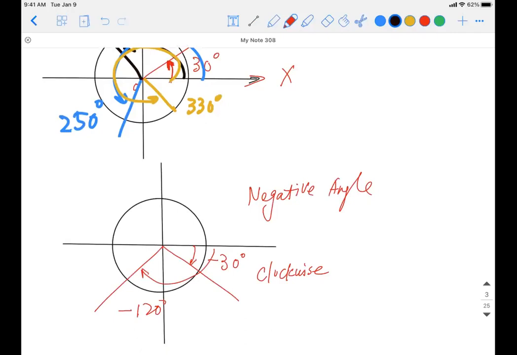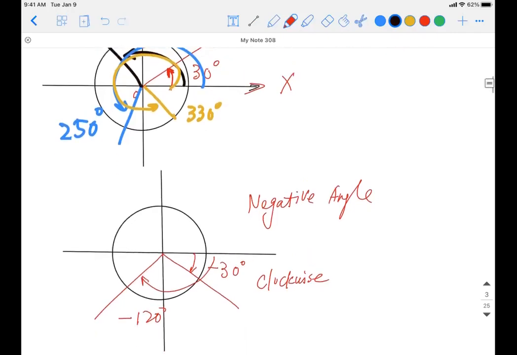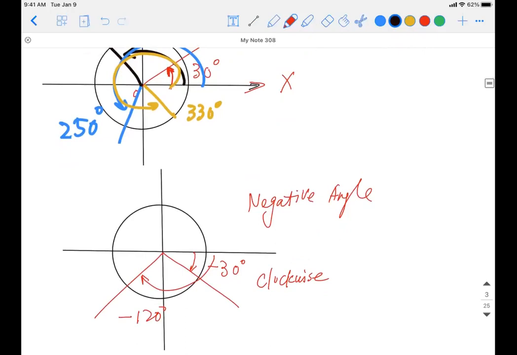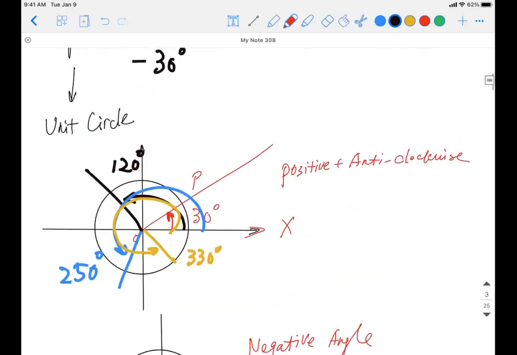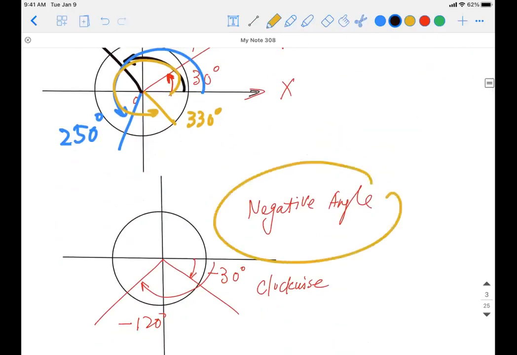So that being said, what does it mean? With such a unit circle, I would be able to define positive angles and negative angles. It really depends on the direction. If you go anti-clockwise, you end up with positive angles, which is pretty much the case we're talking about. If you go in the clockwise direction, you're able to define negative angles, right? I think these are quite understandable. You guys already know that.